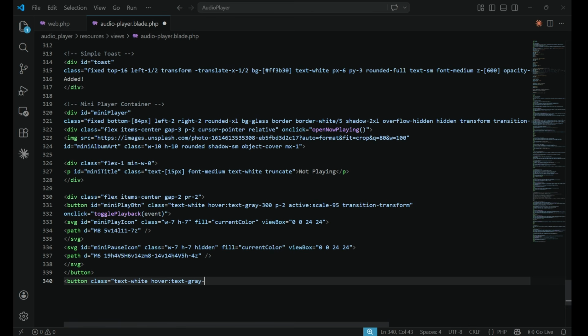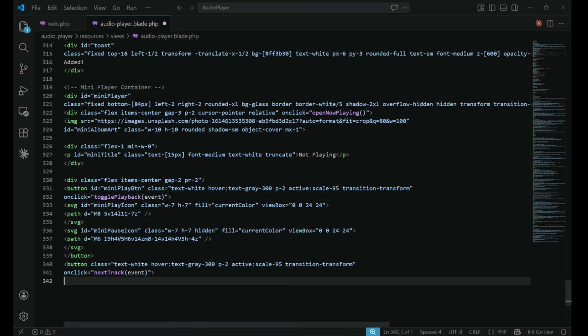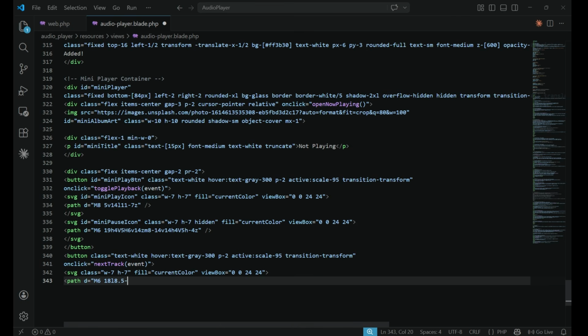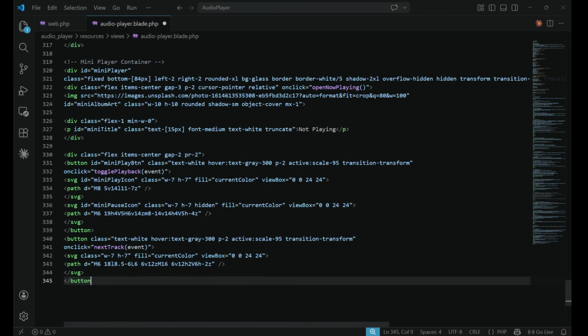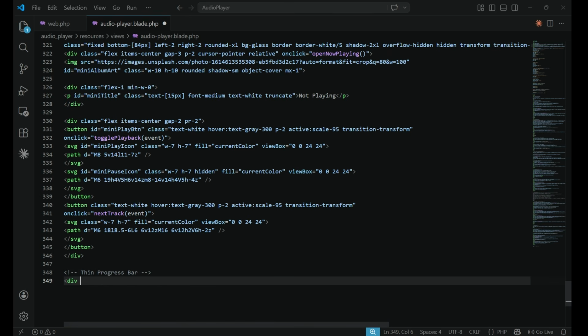Okay, just close this, pass in it the path, pass in it the button, close the div, and then define here the progress bar.